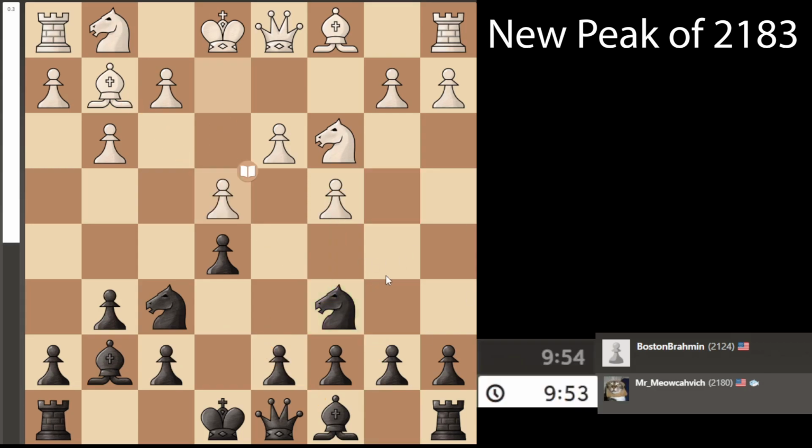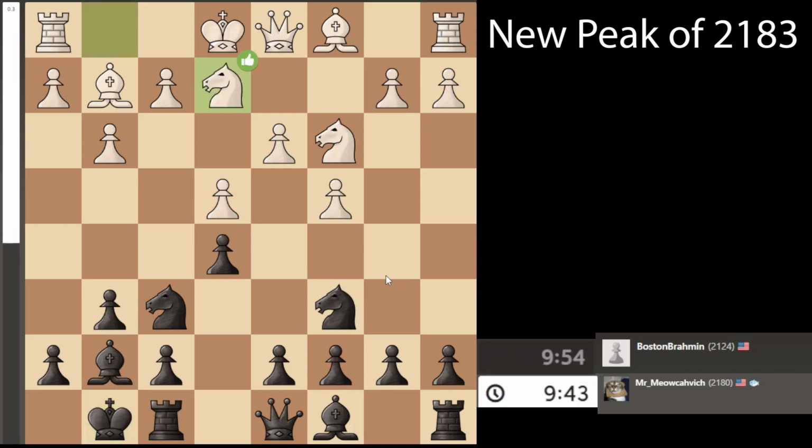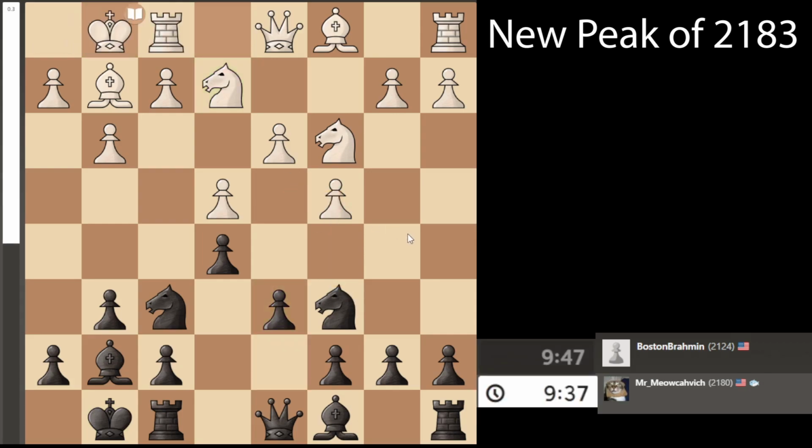My opponent goes with this move e4. I castle. Knight here. Just preventing this in future plans. e6. Castles. And now I'm kind of out of the opening, kind of out of theory, and I immediately play a move that's not very good.